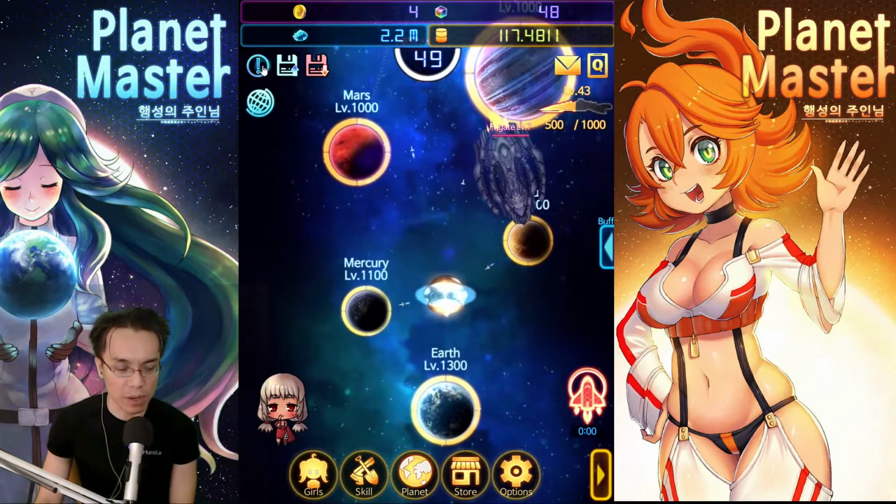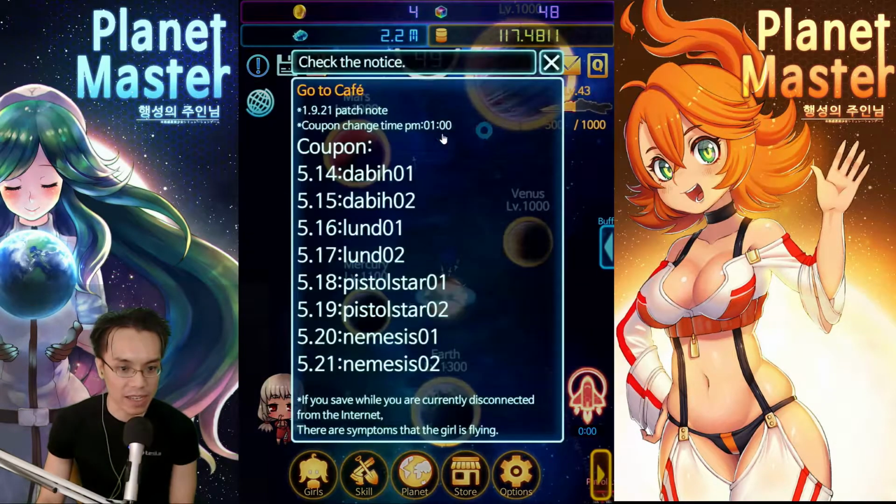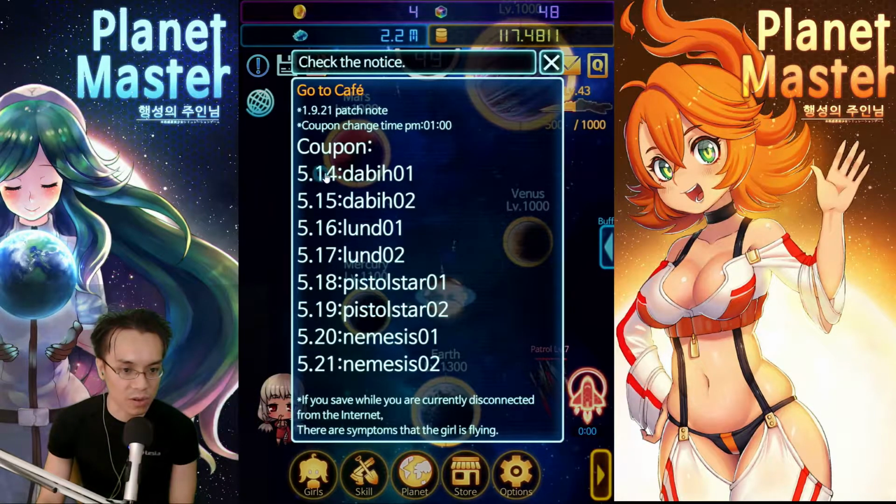So moving on to these buttons right here, you see a little exclamation mark, an upload button, and a download button. This little exclamation mark is just this screen right here. It's your notifications from the developer. It gives you daily coupon codes. These are date codes. So for example, this is May 14th. This is May 21st.